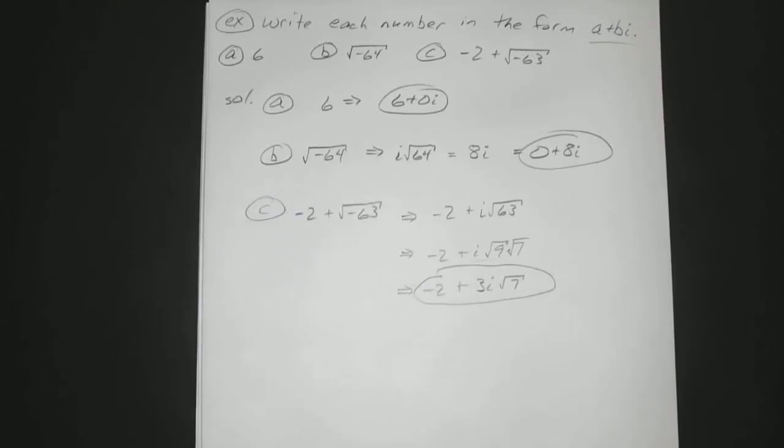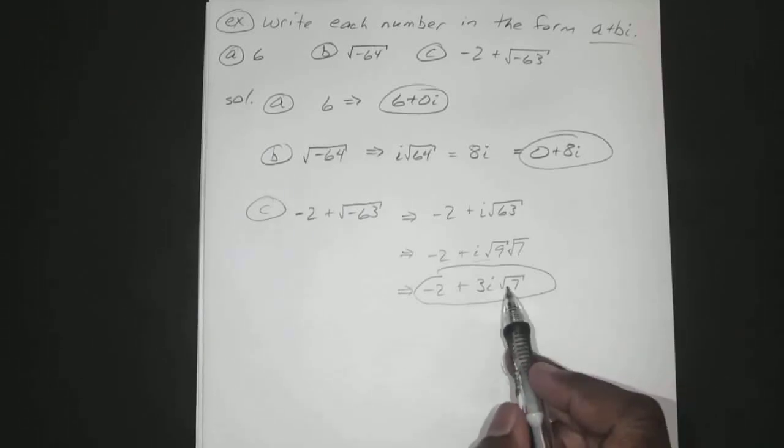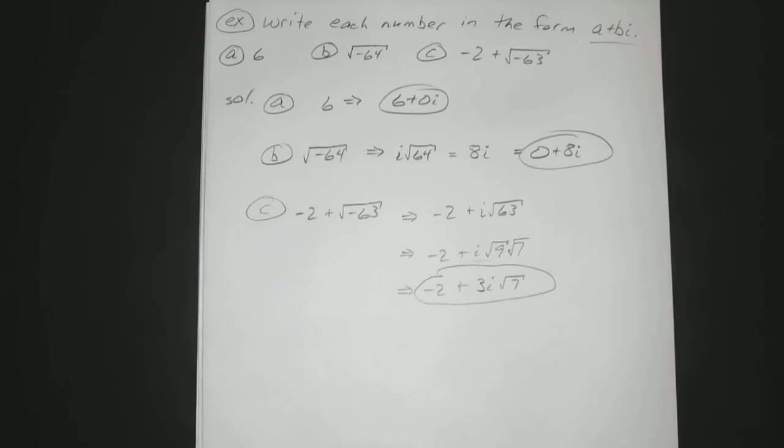Or 3 square root of 7i. And the only reason most people will put it in front is because if you put it right behind it, it looks like it's under the square root, which would be wrong. So in most cases, I'd put it in front. It's really easy to type in your answer, and that square root ends up covering that i also. Okay. Any questions on any of those?